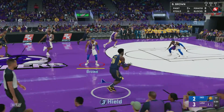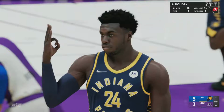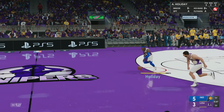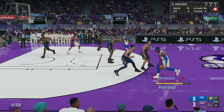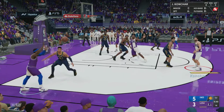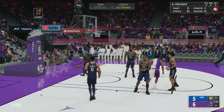This is the shot you want right at the rim. He just couldn't deliver. Hield with the bucket. And that is what Hield does. This guy is a gunner, loves pulling the trigger from deep. Holiday, the pass to Concho. Back to Holiday. Fires the 3. And again, it's Louisville from deep.